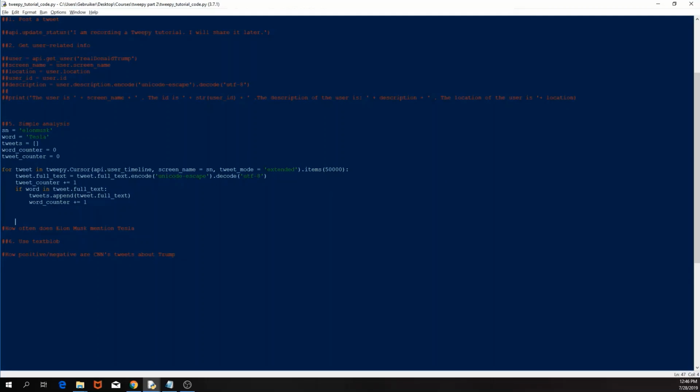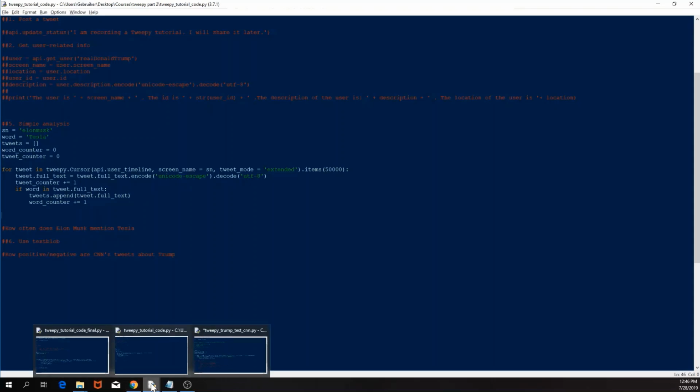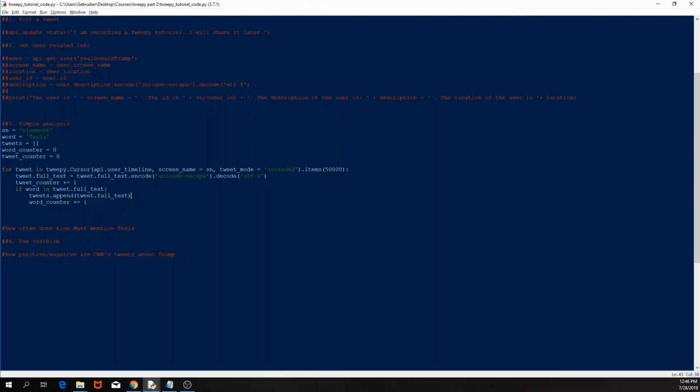Very good. So how easy would it be for us to change any of the words or any of the users? Not that difficult, right? We would just need to change this part, and we can also have a different analysis. We could have a percentage of the total tweets that contain the word that we need. So it could be the word counter divided by the tweet counter. We could print it out as a sentence containing both. I think this is very nice for beginners to work with some print statements that come out of a given library. And I think that would be it for this part.